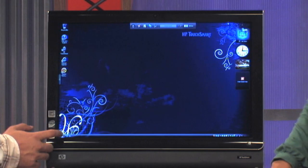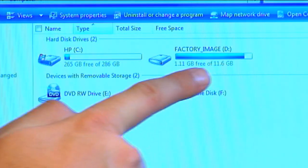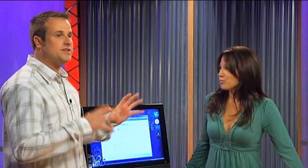I'm going to talk to you about the factory image. I'll press Start and go to Computer, and you'll see it says Factory Image. This is a partition in your hard drive. You will be able to recover your computer back to this factory image, which is just like if you take it out of the box and start it up for the first time. If that image gets corrupted, we'd recommend getting recovery disks. You can create them, which we showed in another segment, or you can buy them from HP.com. We're showing you the partition because we're going to show you how to recover your system through that factory image.